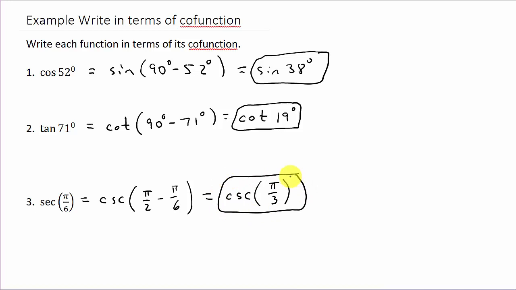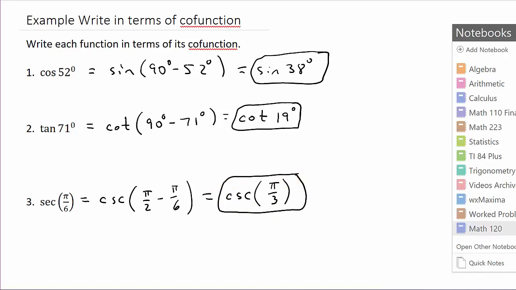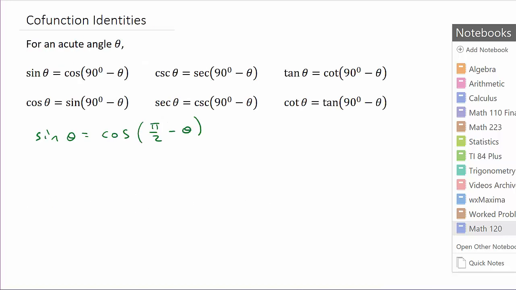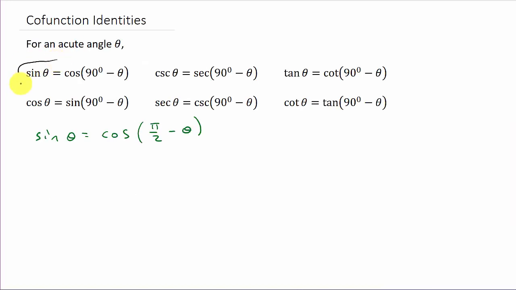So the main thing is, you've got to memorize these identities. You've just got to know them. Remember sine and cosine are cofunctions, cosecant and secant are cofunctions, and tangent and cotangent are cofunctions. Know those and you won't have a problem.